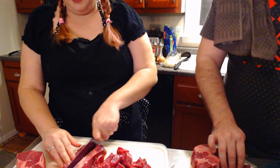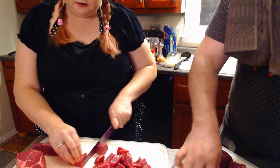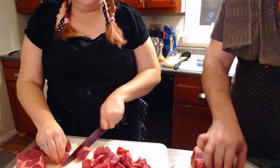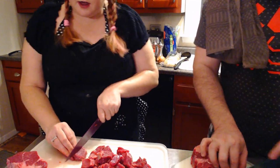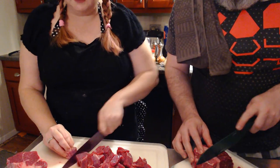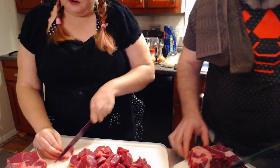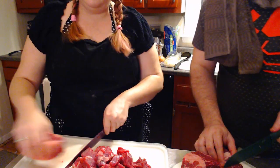I wouldn't recommend butter because it has a low smoke point, which means it's going to get smoky if you try to sear the meat in butter. What we want is to get the pan nice and hot before we add the meat, so we get a nice browned crust. That's another thing the cast iron Dutch oven is very good at, giving you a really nice crust and sear. But it also maintains the heat really well, so it gives a very nice even simmer when you turn the heat down. So I highly recommend it if you don't have one.